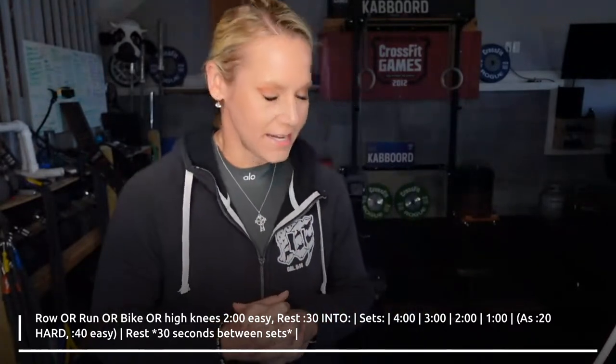We're going to start with some really hard efforts, and we have options. I put rowing machine down, but if you don't have a rowing machine, you could always do it as a run, a bike, or even high knees. Don't sleep on high knees. You can make it quite challenging.